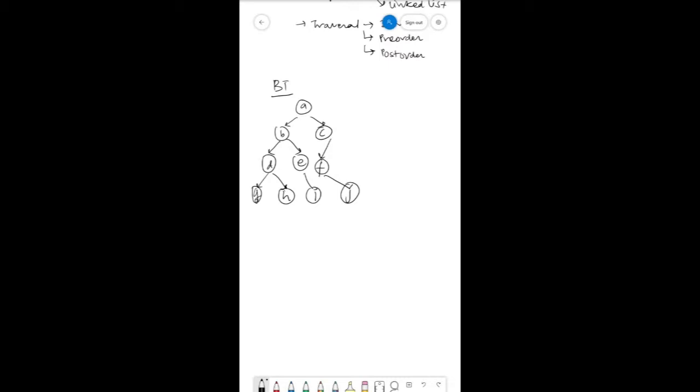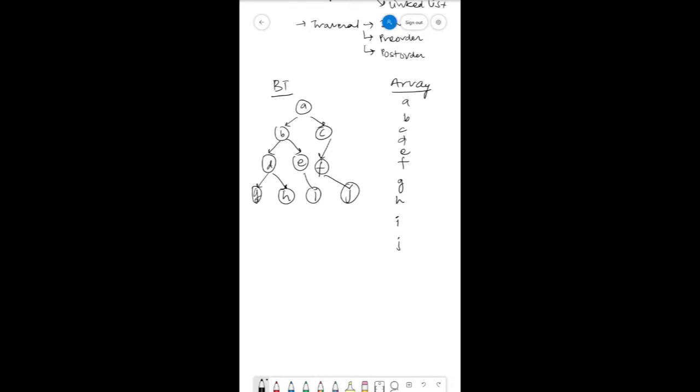So now you can see that there is a gap after the C because I have not put one more child, and also in F and E. So now what will happen if you write it as an array? Writing it as an array, we get A, B, C, D, E, F. Now after F there is a gap, so we put a small space and go for G. After G we can see that there is again a gap, so we put a gap and go for I. And after I we see that there is again a gap, and then we have J, because there is a gap for the left node of F, left tree of F. So we put a gap and go to J. So this is an array representation.